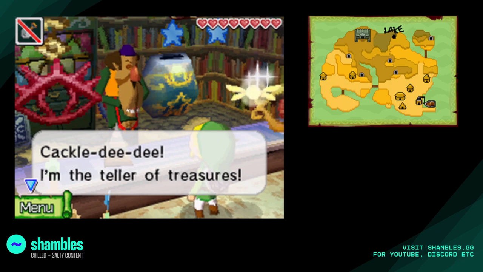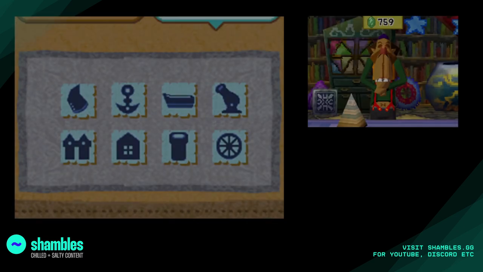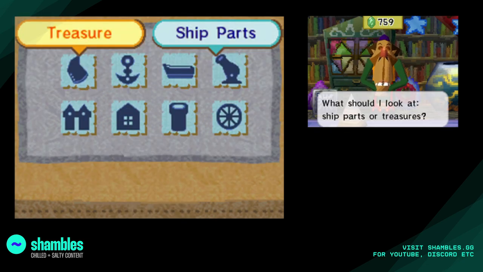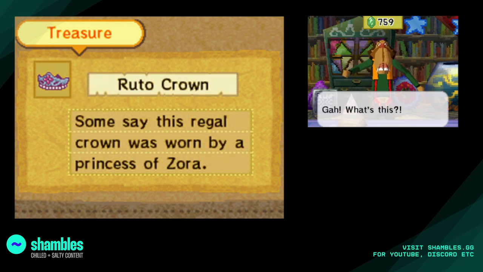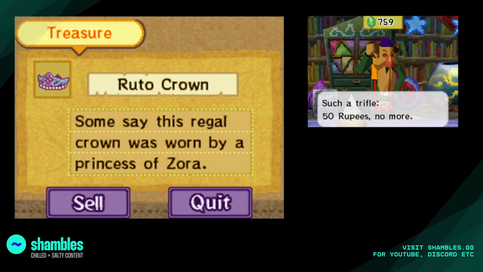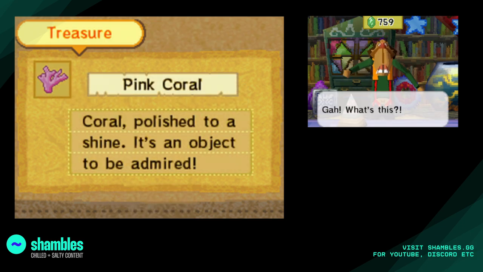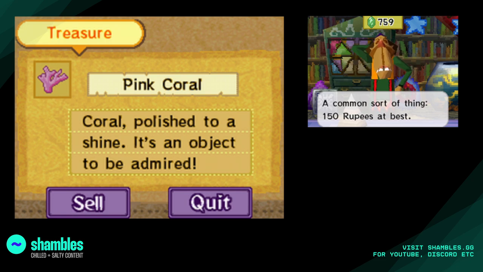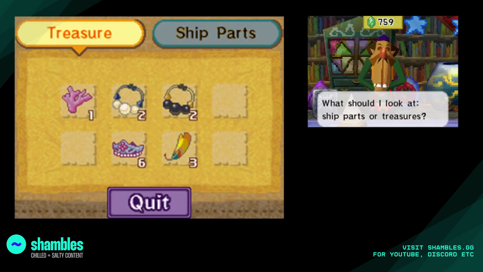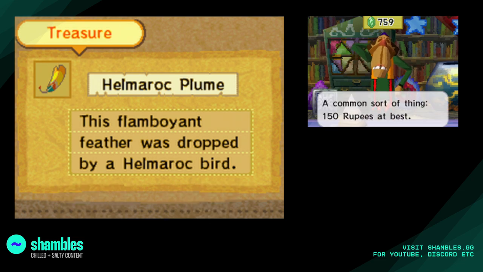Cackle Dee Dee, I'm the teller of treasures. Bulbul's beauties, I can sort tripe from treasure. Show me your belongings. Treasure. Gah, what's this? Such trifle. 50 rupees, no more. What's this? A common sort of thing. 150 rupees at best. Common sort of thing, 150 rupees at best.